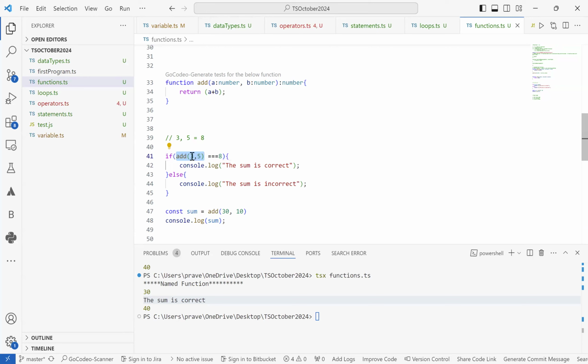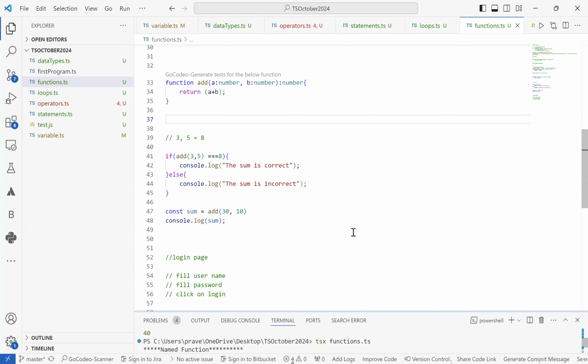So whenever you have to call a function and validate some kind of things in terms of coding, in terms of test automation, at that point of time, you can write a function which returns us some kind of value.